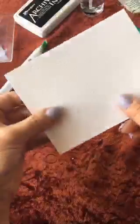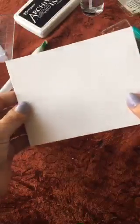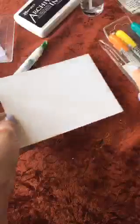So here is my prepared piece. You can't see the medium on it, but I can definitely feel the difference. So it feels more slippery. How can I say it?